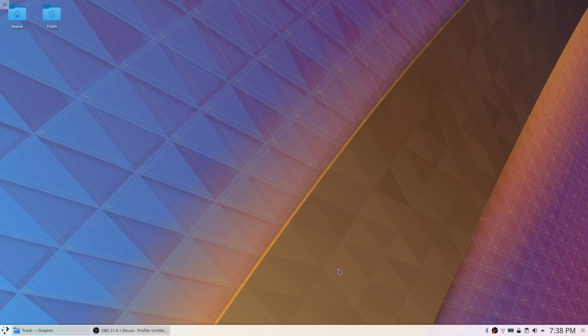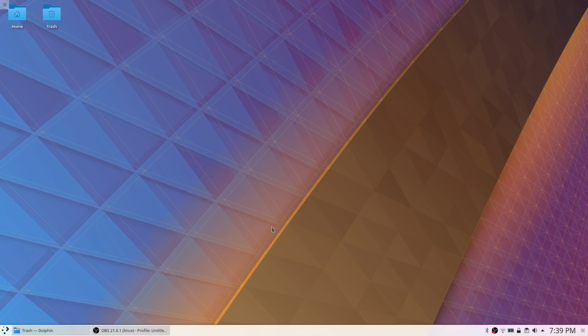So I'm by no means a KDE expert, and I'm just sharing my KDE experience with you guys. So I've always liked the Neon, but never been able to get along with it really well. So that's why I thought I'd give it a good chance, couple of months, work with it.